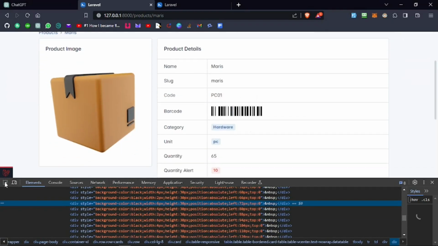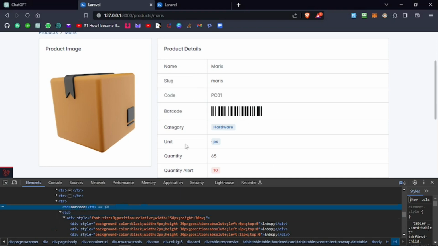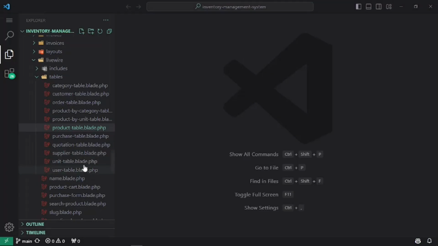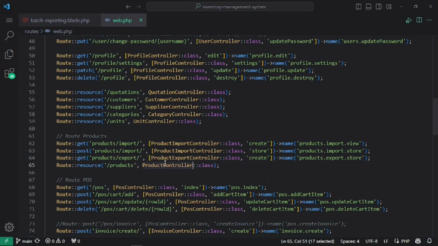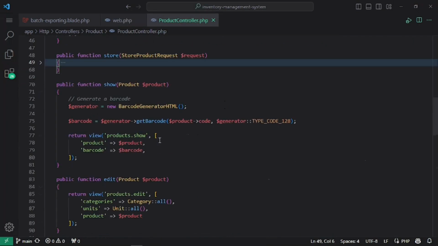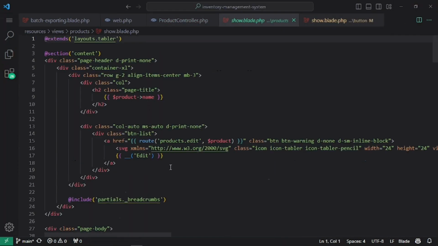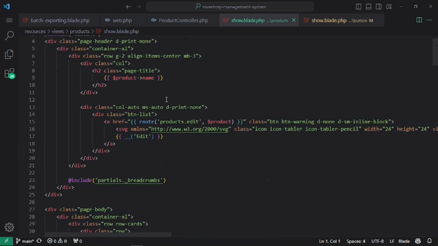As we know, we are going to learn as well as add features to this. So here this is a barcode, and there is nothing in here. So let's go to the product slash and then product ID. Do we have a view product here? Let's go to web.php. So we have this resource controller, product controller, and we should have a show method, you can see, and it's calling the product.show blade.php, and show.blade.php seems to be just using a slot. Okay, so this is the show method, the show blade view.